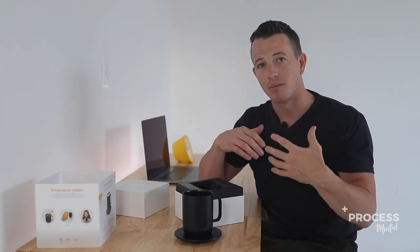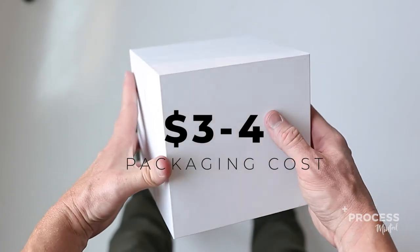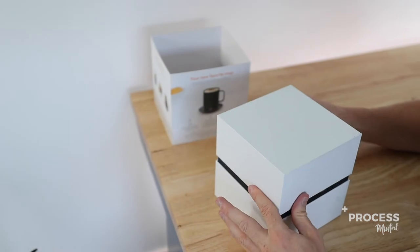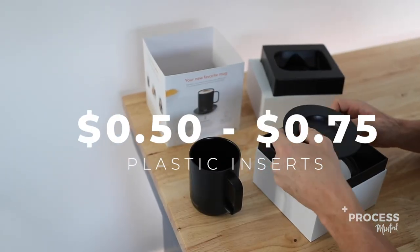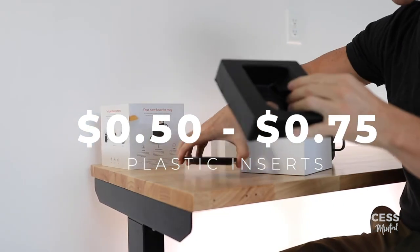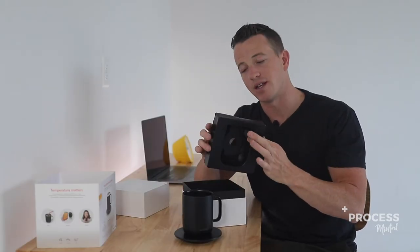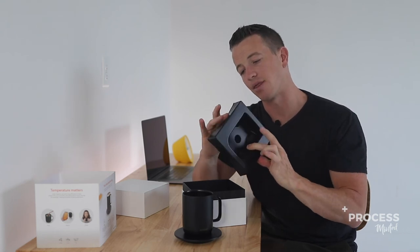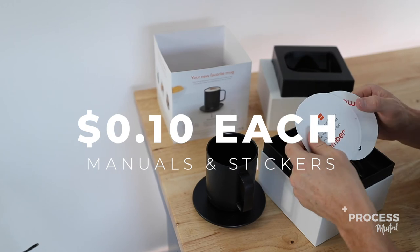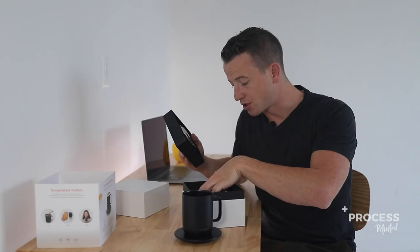Here at Process, if we were to build a box like this, the internal cavities we're looking at three to four dollars finished for this whole thing. The plastic molded materials — all three — would be 50 to 75 cents. You can tell they didn't skimp on the thickness of this plastic at all. We usually see plastic interiors that are much thinner than this — you can almost break them when you bend them — but this is much higher grade and thicker plastic. The instruction materials and stickers are going to be in the 10 cent range. And then we've got our little charger down there.